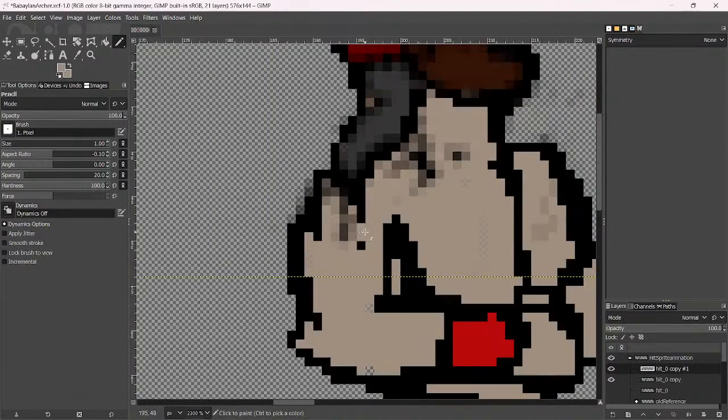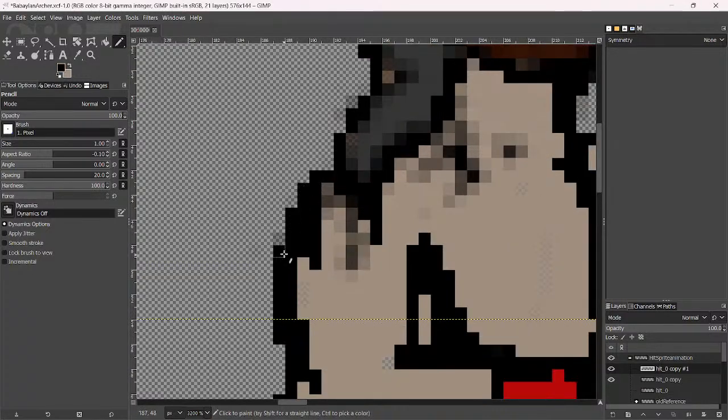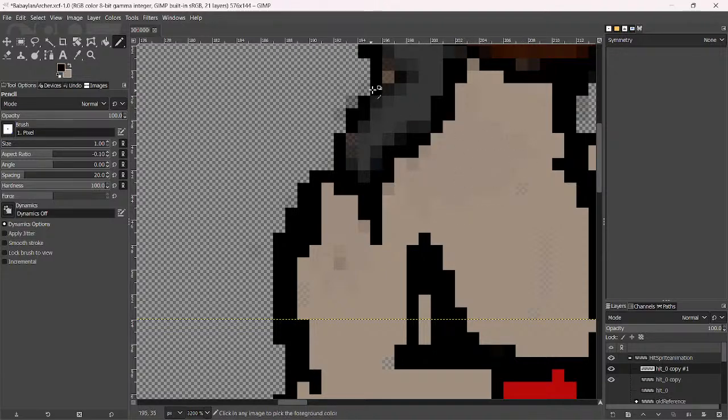And anywhere we can just go and work on that. It's going to be the neck area. And I'm just going to set some things here.